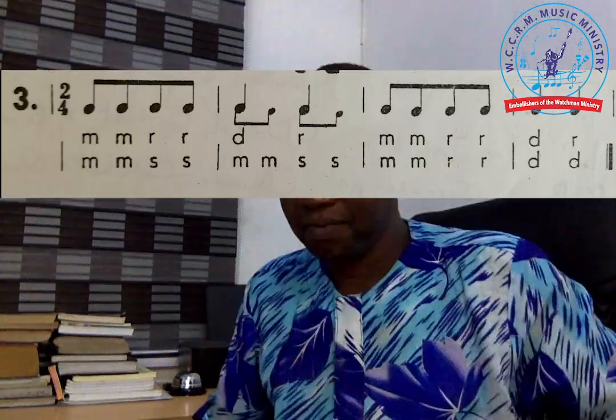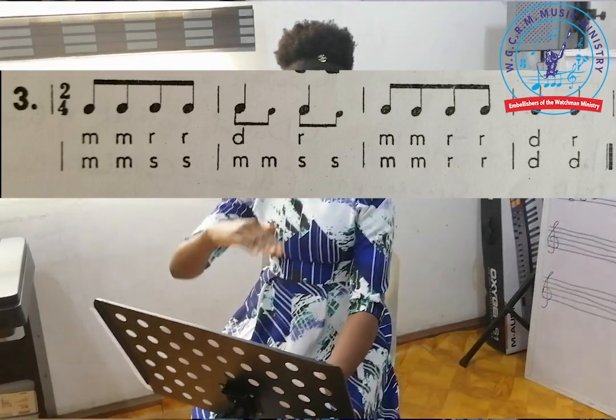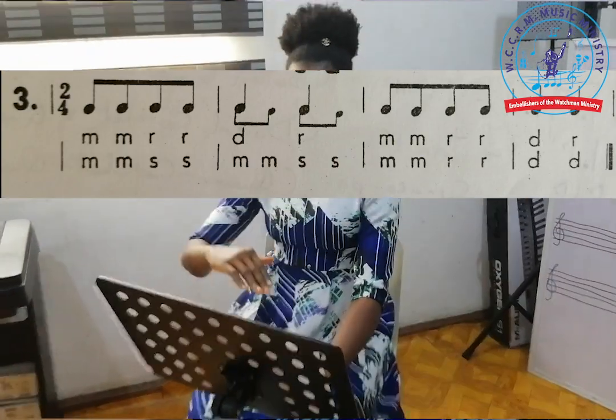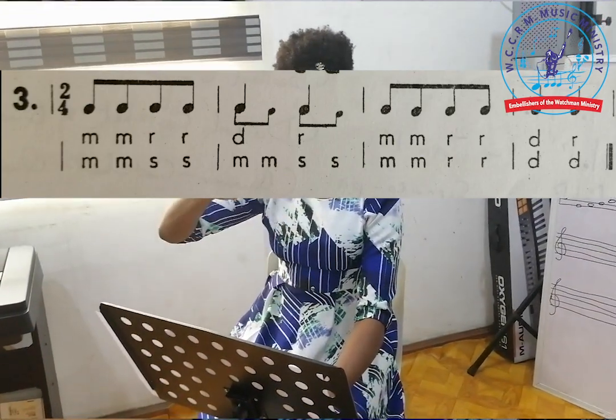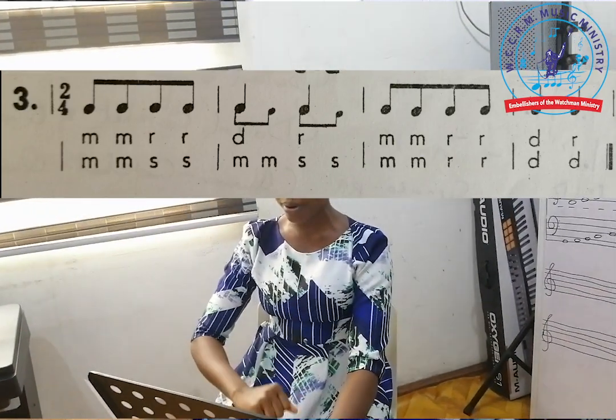Still retaining the pitch, the key or the tonality that is existing. One, two, three, and sing. Mi, mi, re, re, do, re. Mi, mi, re, re, do, re. Great. Mi, mi, so, so. Mi, mi, so, so. Mi, mi, re, re, do, do. Very good. Thank you so much.